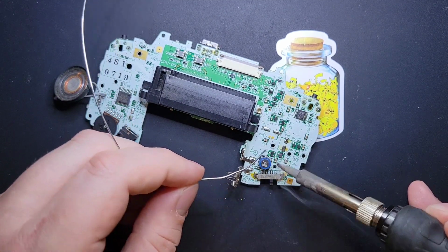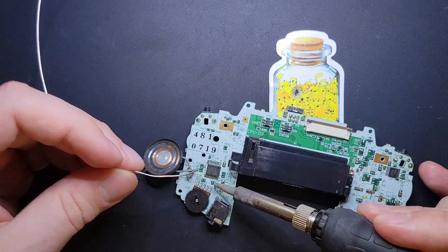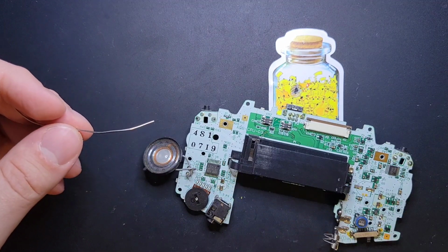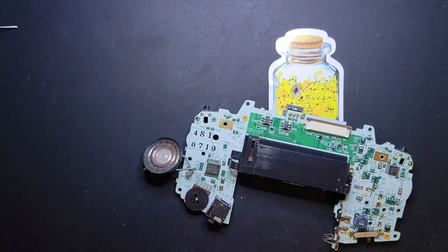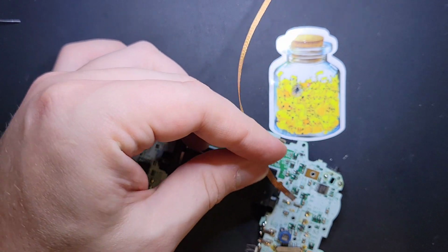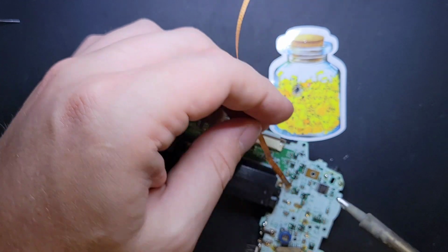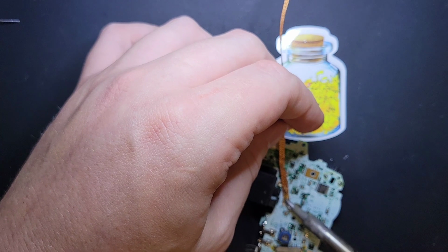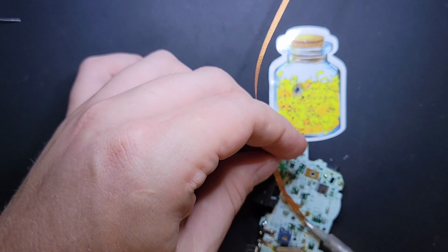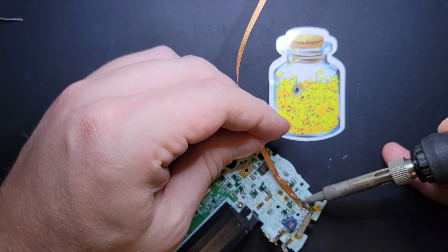Okay, once again, minding the nearby components. Boom. Okay, all our legs are off. At this point, I'm going to get a little bit of solder wick, and I'm just going to remove the existing solder. The idea is it's easiest to apply to a flat surface, so we want to remove the old solder to create that flat surface. You could also say something about how the mixtures of really old solder and this new solder probably shouldn't mix, and I'd say you probably have a point.